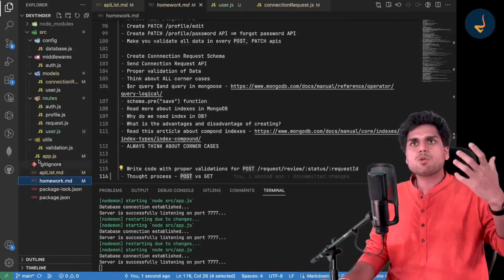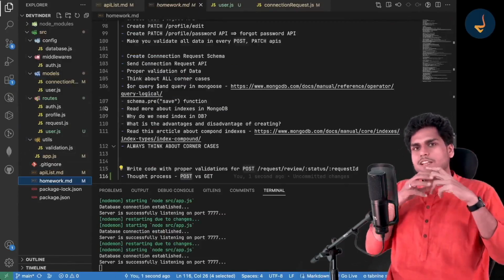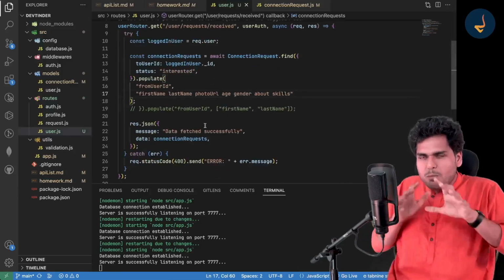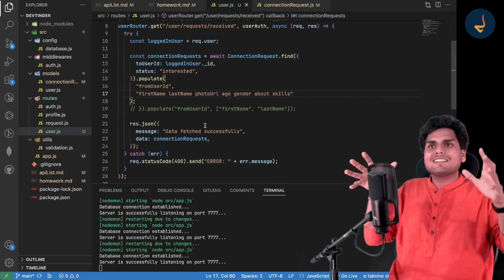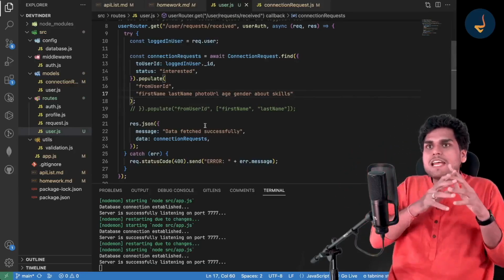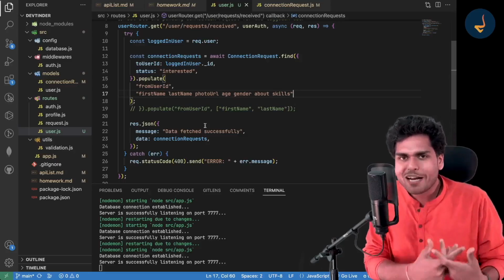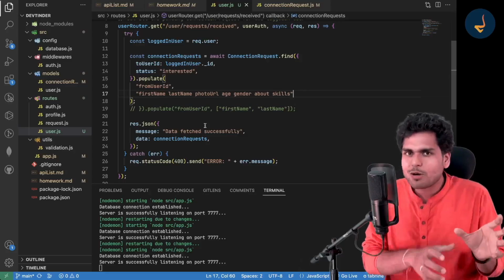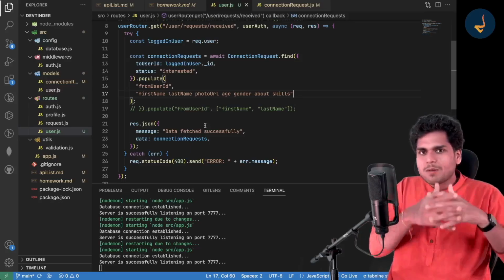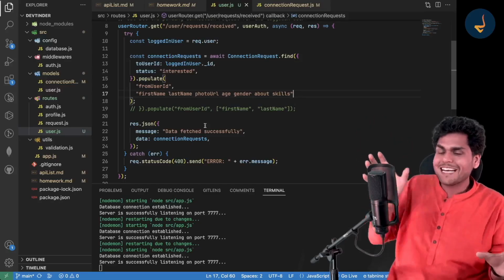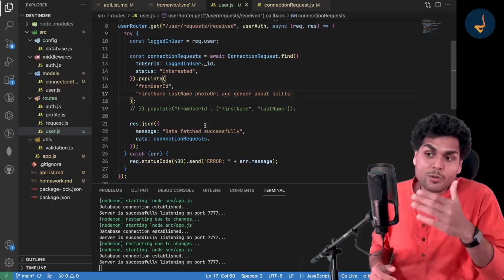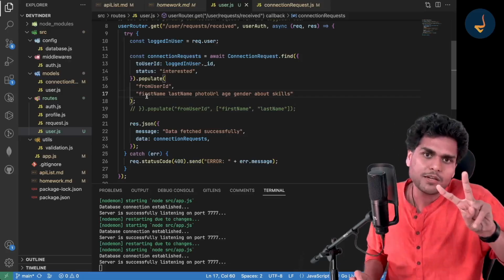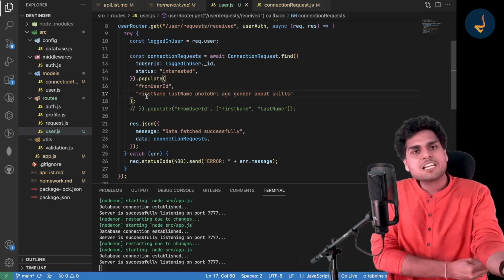See, there are other ways of doing the same thing also. You can loop over everything one by one and make the database call. No. But over here, I am getting all the information from different tables using this one database query. This is kind of like a replacement for joins. Do you know SQL used to have joins, right? So basically, we use inner join, outer join, and then try to merge the data. There is one user table, there is one connection request table, and then you are joining that. You are doing a similar kind of thing, right? You are joining the data from two collections using ref and populate. Okay, so as we go ahead, we will explore this even more.